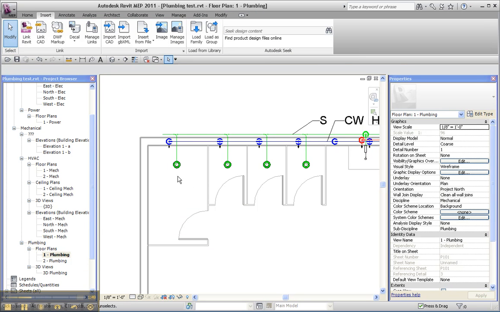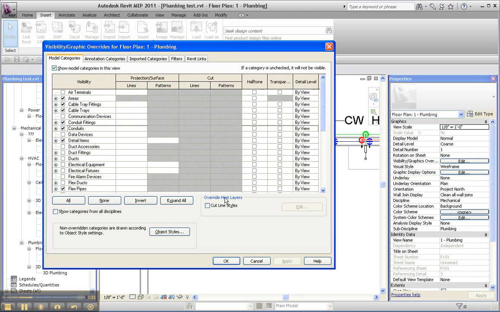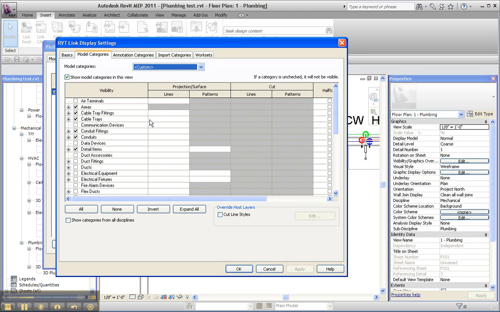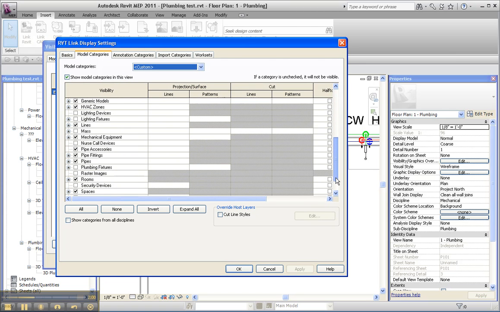Now, if the architectural file is using Worksets, a different option is available to us as well, and deciding which is appropriate depends on the project and what's done in the architectural model. But if I turn plumbing fixtures back on, let's say they've got a variety of elements and they aren't just plumbing fixtures as a category, they've put some other things in there as well.